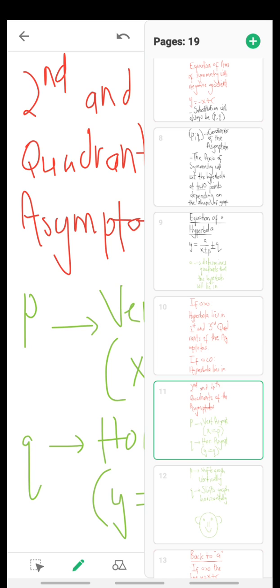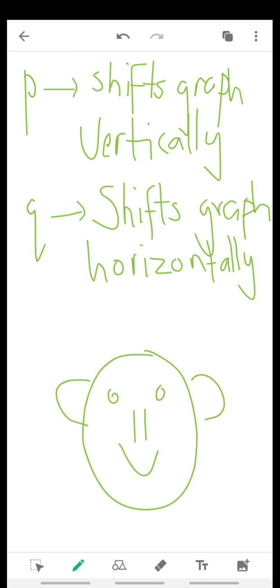Very, very important. Next, it's also important that we may have some shifts in the graph or the function. We may shift our function either to the left or the right, and that will be given by p. Whenever we change p to move to the left or to the right, we say p is responsible for the shifting of the graph vertically. That should be the opposite. Okay, let me fix this.